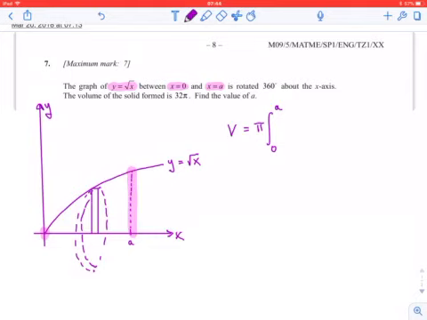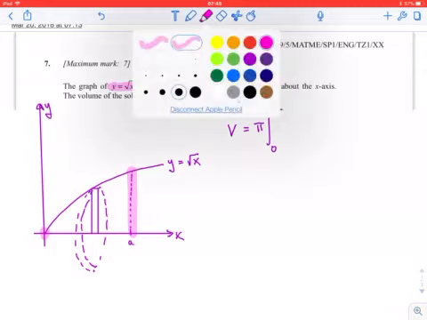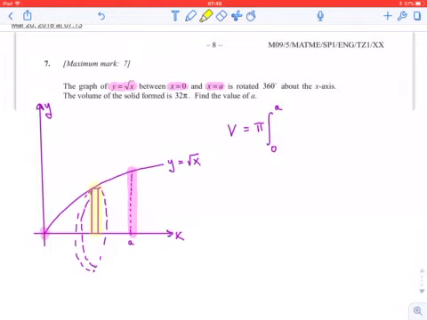And then we're going to take r, the radius of this disk, which we can see is the height of this little strip. This strip, which is rotated around the x-axis, has a radius equal to the height of the function. So to find the volume of that disk, it's going to be our y value squared times its thickness, which is dx. We know that y is equal to the square root of x because that's given. So the volume is pi times the integral from 0 to a of the square root of x, squared, dx.